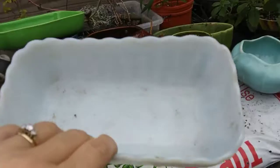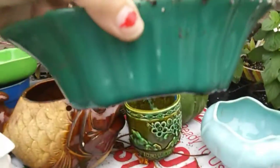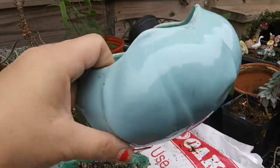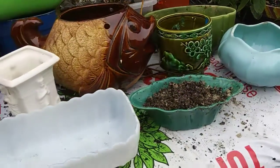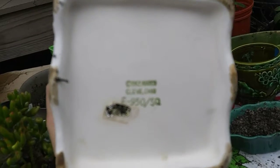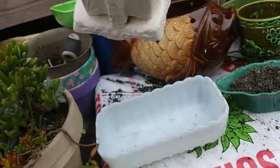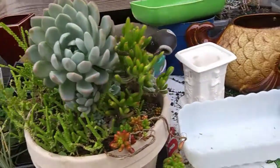I have this lovely milk glass planter — I'm not sure what I'll put in it yet. I have this beautiful teal colored one. I have this light blue one, and another one inside that's a little bit darker blue. It doesn't have anything planted in it, but it's pretty like that. I thought this one was really cool — it looks almost Egyptian. It says 1962, Anarko, Cleveland, Ohio. I have no idea what that is, but I like the planter. I might put just one succulent in there — maybe this one. That would look kind of cool.